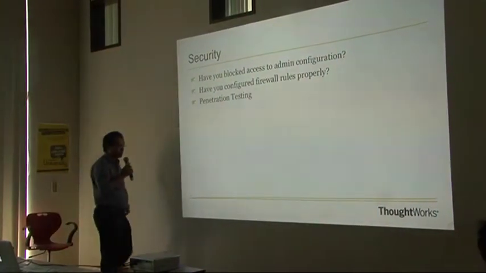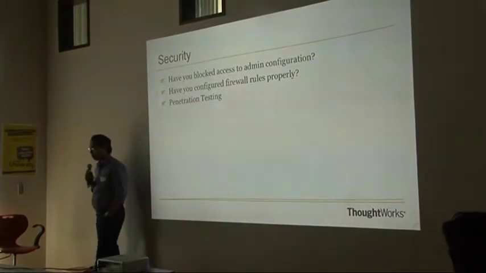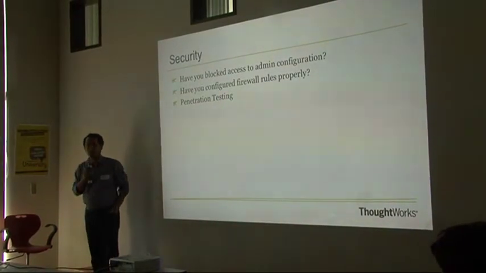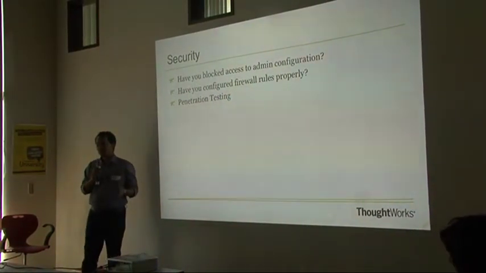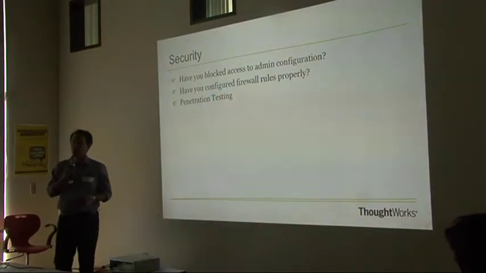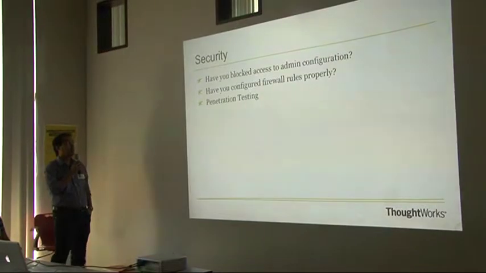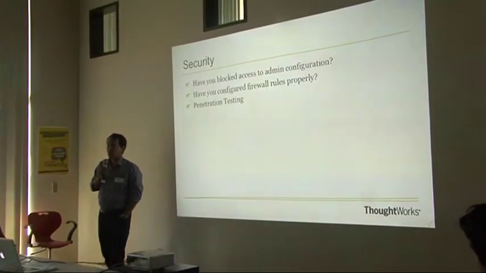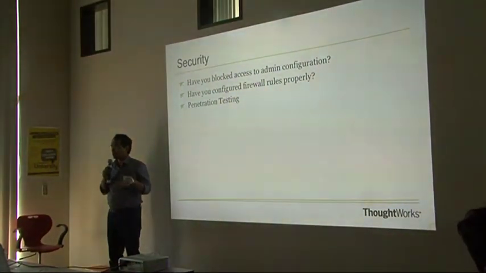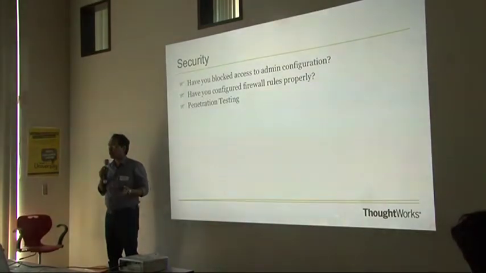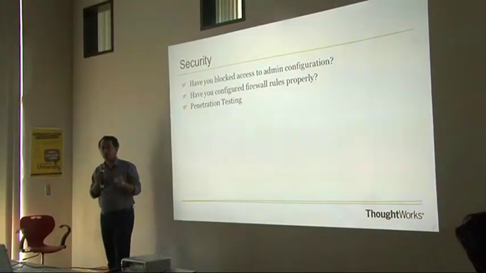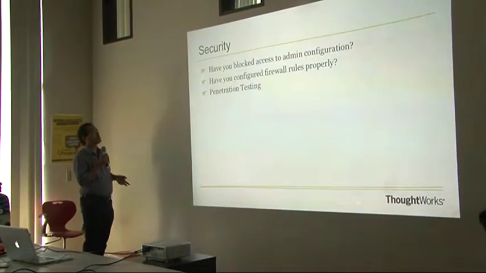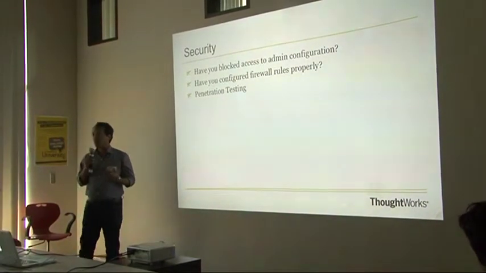One of the things you also want to ensure in a production infrastructure is security testing. How secure is the application? Development environments could be a bit less secure, but a production environment definitely needs to be very secure. So have you configured all the firewalls properly? Every system has admin pages. In development environments it's more relaxed and everybody can access admin pages, but if you're going live, you don't want the admin pages to be accessible to the public. So have you put the restrictions in place, and have you tested that it's actually not accessible publicly? A lot of things you have to ensure before you actually go live.